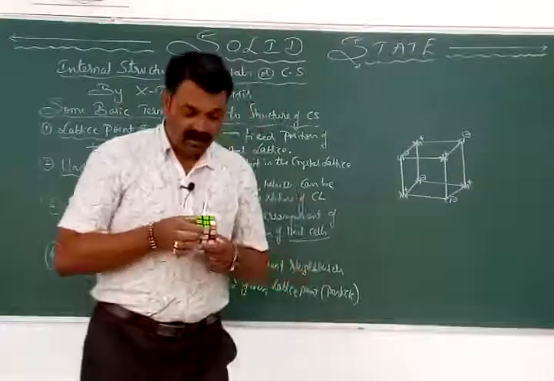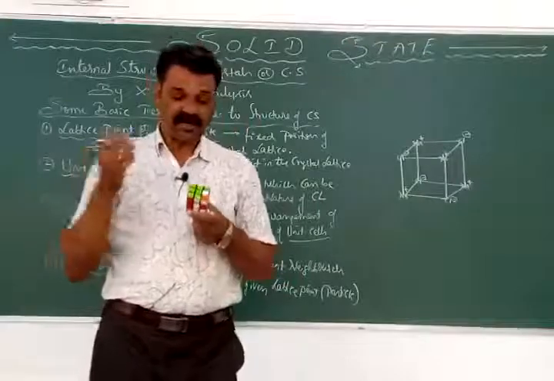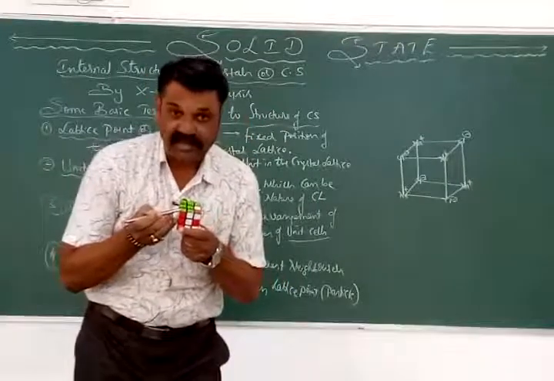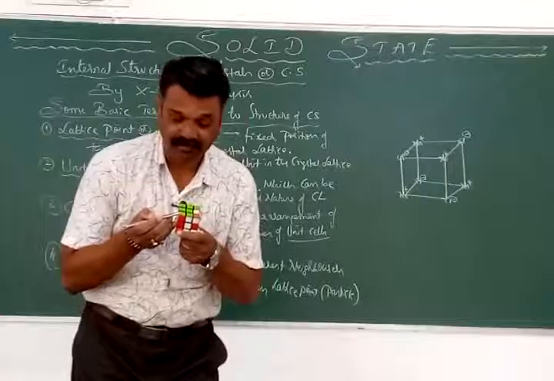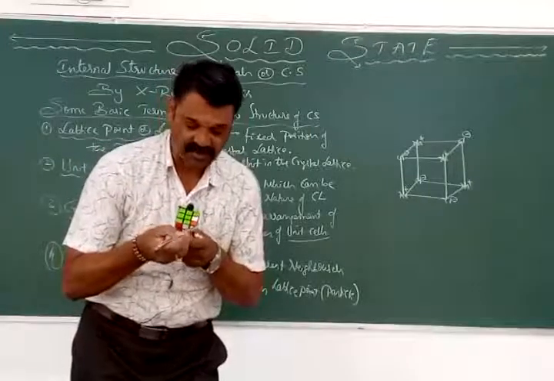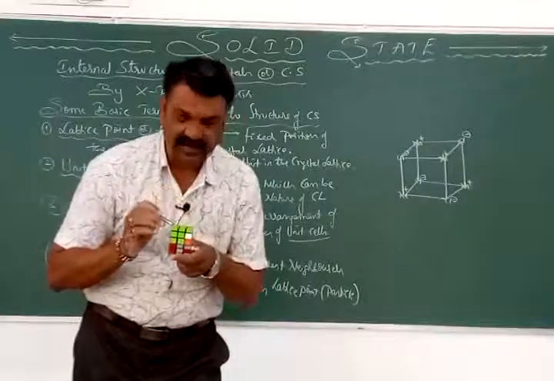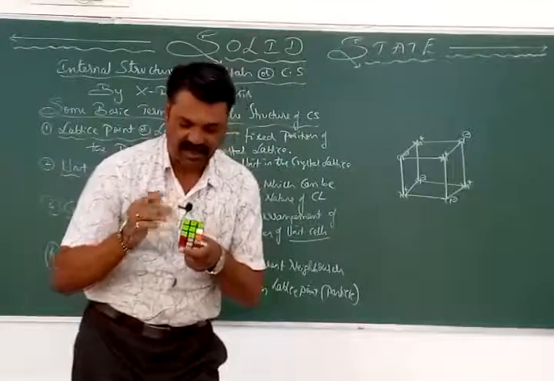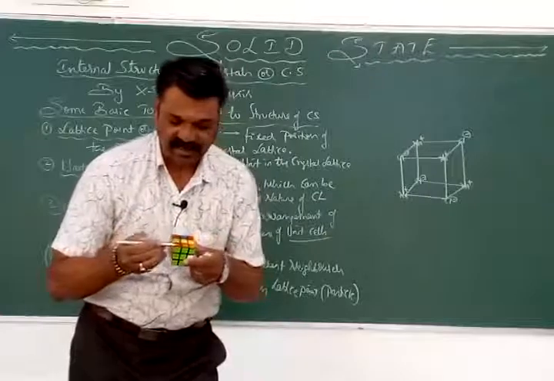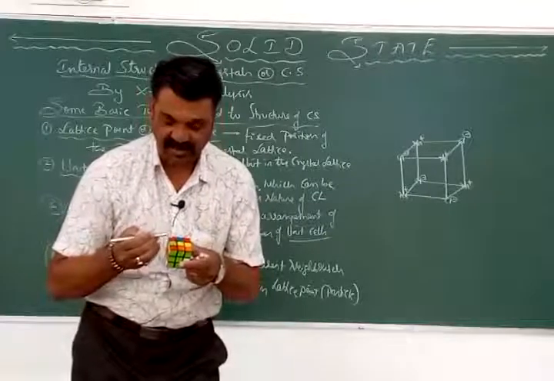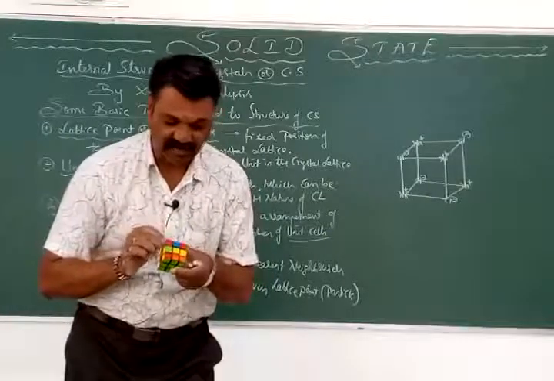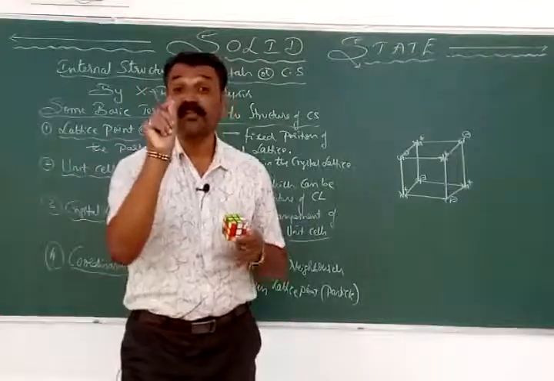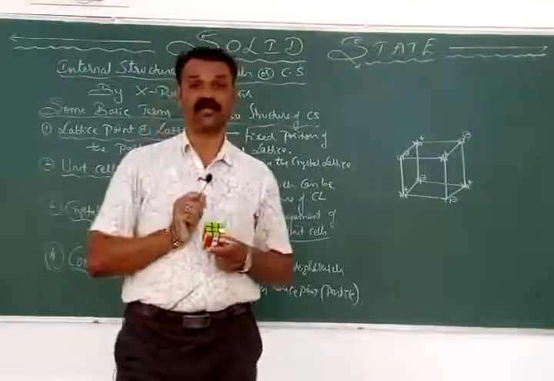So here at this part, there is a fixed position with respect to Na+. This is Cl-, this is Na+, this is Cl-. Na+, Cl-, Na+, Cl-. Again, if I turn like this, if it is Cl- then it is Na+. If this is Na+ then it is Cl-. Na+, Cl-. Means, what is the position of either the Na+ or the Cl-?